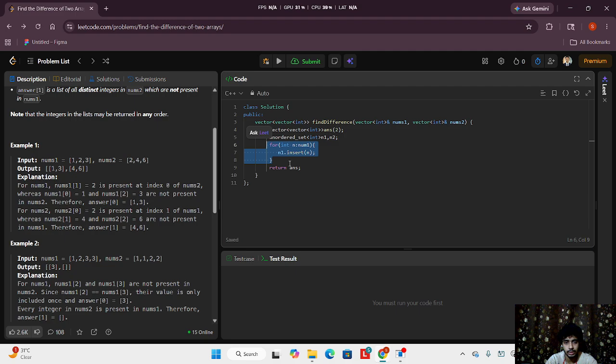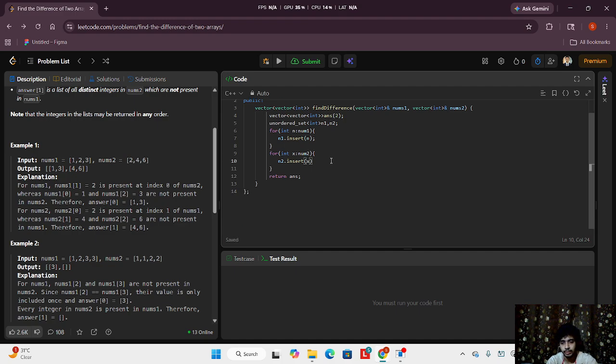I will do the same thing in the second step too. I will take the for loop here, for int x in num2, and n2.insert(x). Basically that simple.